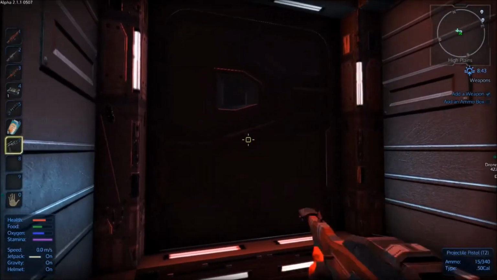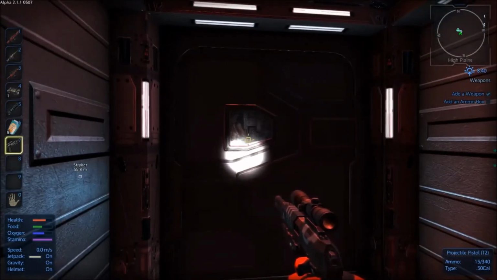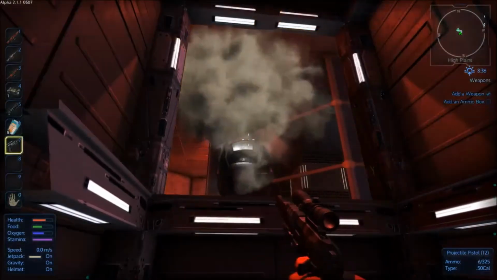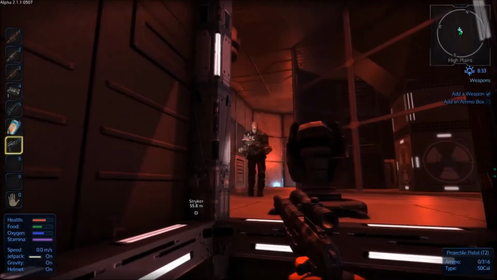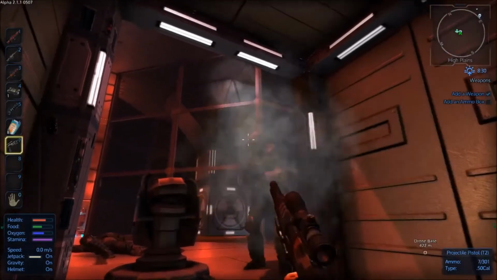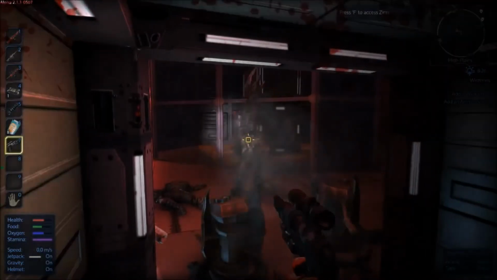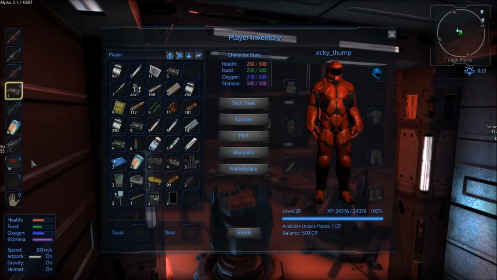I still might actually want to shoot this up, because if I put a bomb here, I have a feeling it'll blow the actual... Oh, there's Xerax again. I have a feeling it'll blow the elevator block. Now that's why they're different, they've got rapid fire guns. Let's put medkits back on my hotbar.